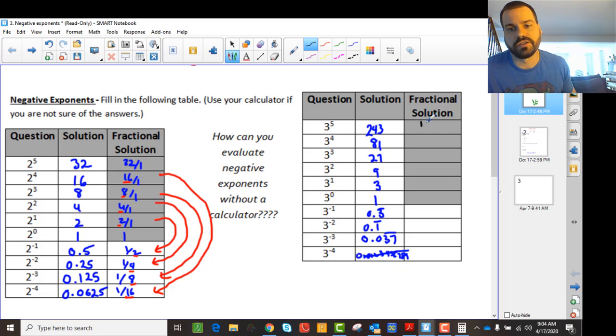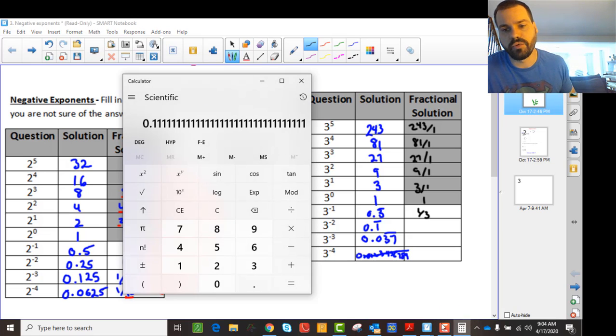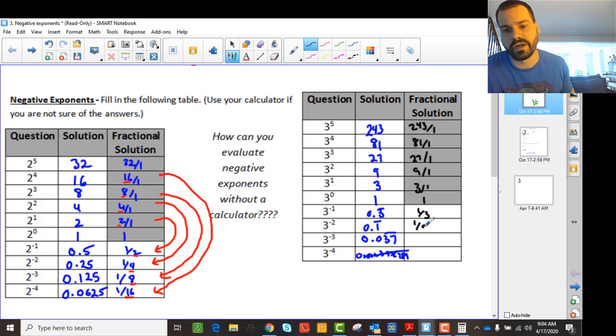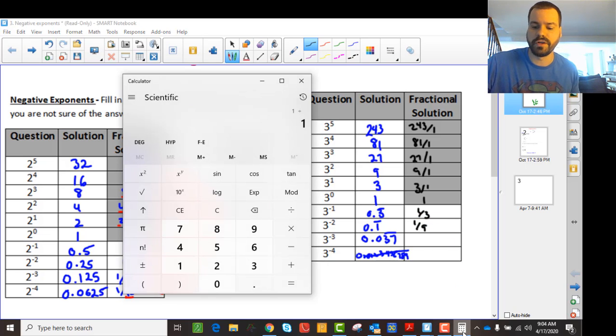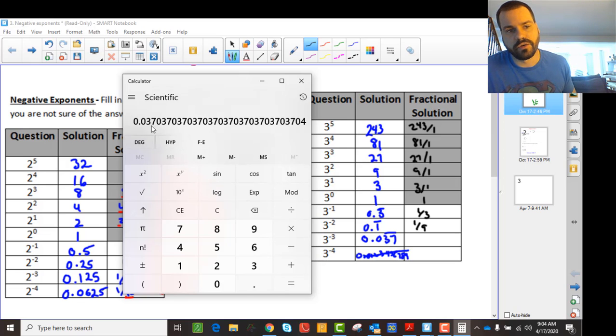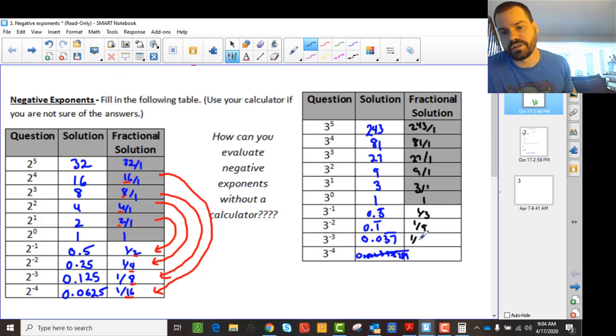So if we write these as fractions, we get 243 over 1. We're just really, these all are just over 1. We normally just don't write them. But again, if you look at your calculator, if you take 1 over 3, you probably know that one, 0.3 repeating is 1 over 3. If you take 1 and divide it by 9, you're going to get that 0.1 repeating. So 0.1 repeating as a decimal is 1 over 9. And then we can check, is 1 over 27 equal to that 0.037 repeating? And it is. So this becomes 1 over 27.